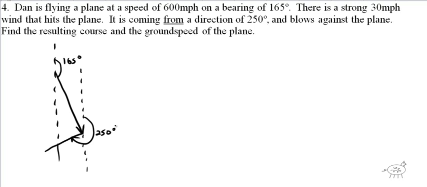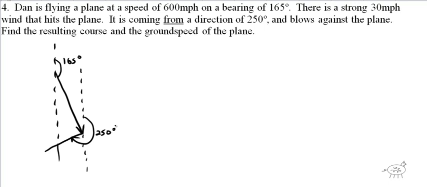Now, kids always have a difficult time with, if it's coming from a direction 255, which way does the arrow point? Is it pointing to the left or to the right? Just always think to yourselves, if I said the wind is coming from the north, which way is it going? Well, if it's coming from the north, isn't it going south? So if I say it's coming from 250 degrees, I go to 250 and I go the other way, because it's coming from that direction. Okay, you got to remember that. So always use the word north in its place and say I'm coming from the north. Oh, that means I'm going the other way. If I said the wind is blowing in the north direction, then you're actually going north.